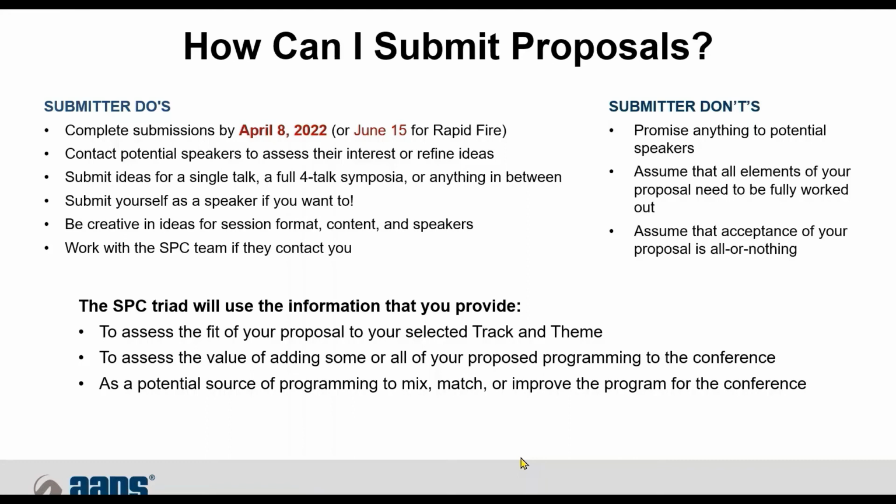And this comes back to working with the SPC, that there could be versions of what you submitted that would actually fit into the program better in the context of other submitted programming.